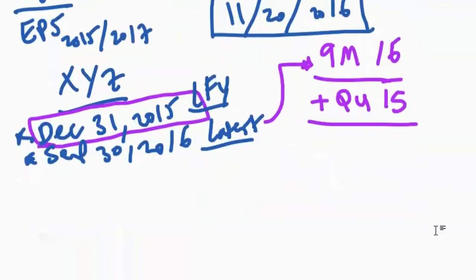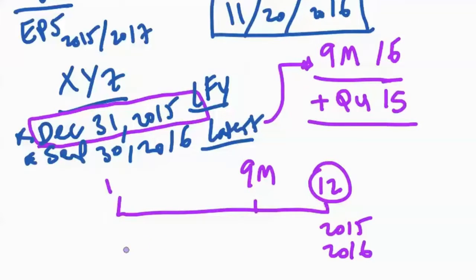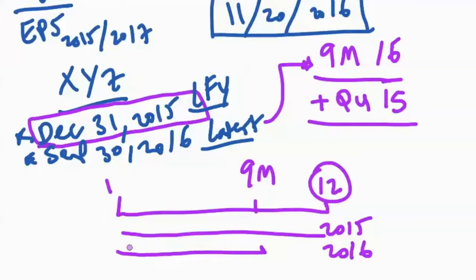But first, to do this, let's draw a timeline to be able to visualize this better. Assume this is a year for the first month and for the 12 months, and today we have 9 months results. Okay, so we have 2 years, 2015, which is the latest fiscal year, and you have 2016, where you have only 9 months. If we need to calculate the latest 12 months, we need to add up the fourth quarter of 2015 to 2016, because you only have two 9 months results comparable for this 2016 and 2015. But you also have the full fiscal year for 2015.